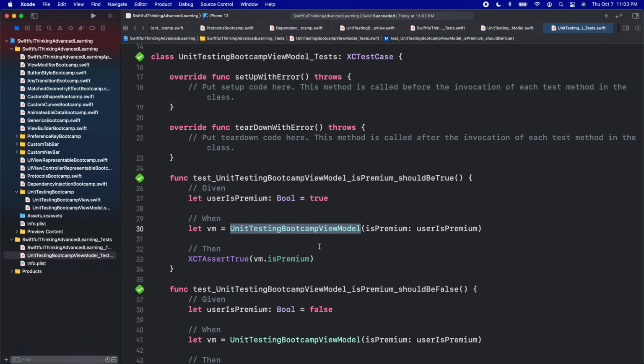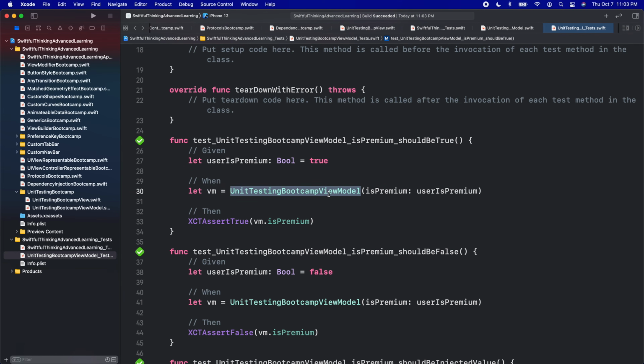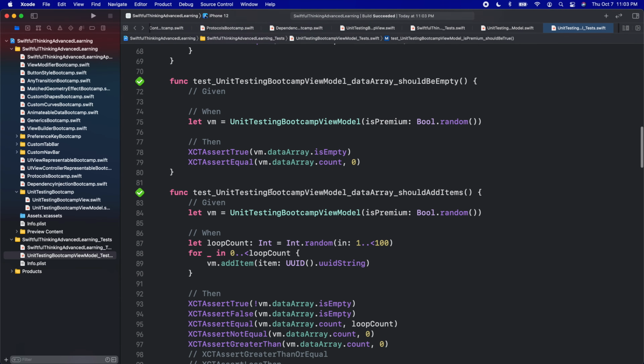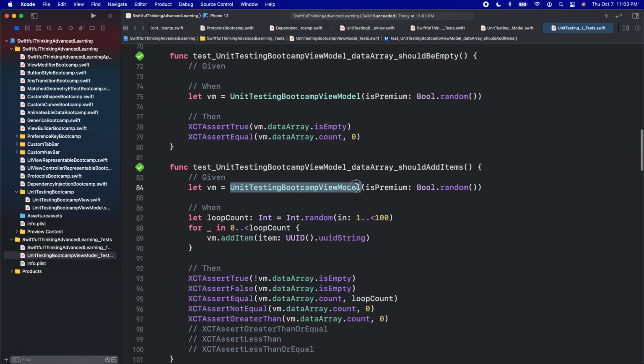Now, the way we did it is fine, and it's probably my preferred way to do a new view model each time. This way we can actually customize the init. But in a lot of these, when we initialize the view model, so like starting here, every single one was initialized the exact same way. We did a Bool.random. So this line of code, it wasn't a lot, but if there was a lot of initializers, it could get annoying to write this for every single test.